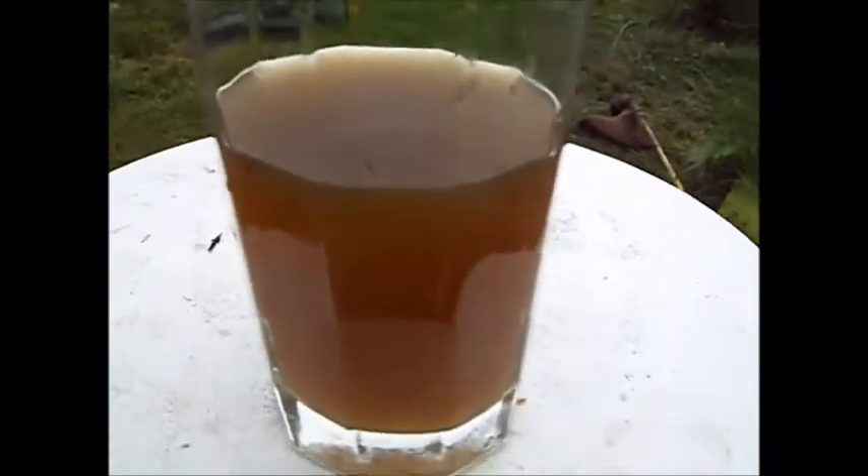This stuff is actually alive. Now that it's out in the oxygen, these little guys are going to start going crazy. So what I'm going to do is give them something to live on — I'm going to put some molasses in here, and these guys are going to love it.